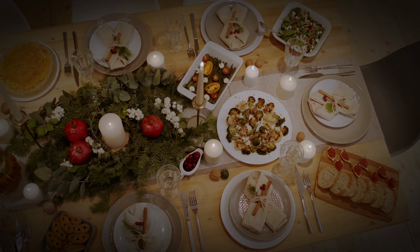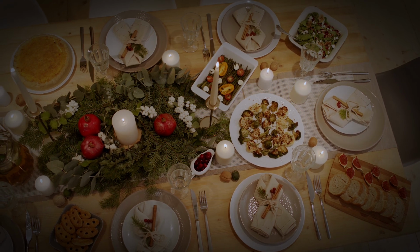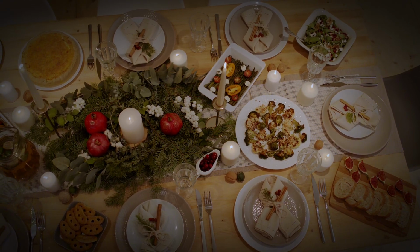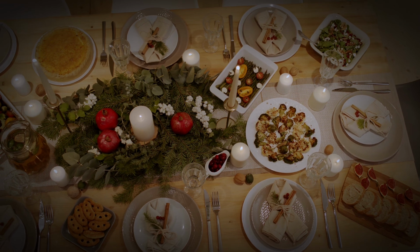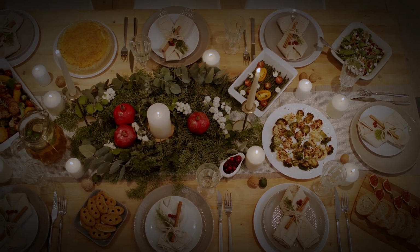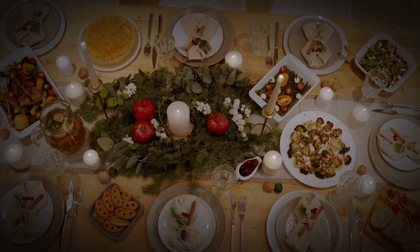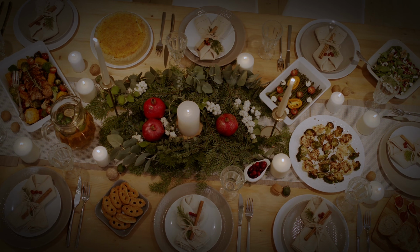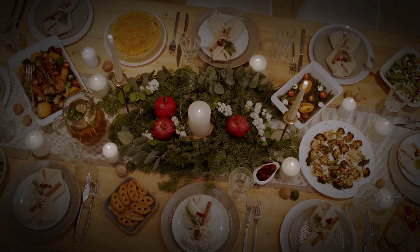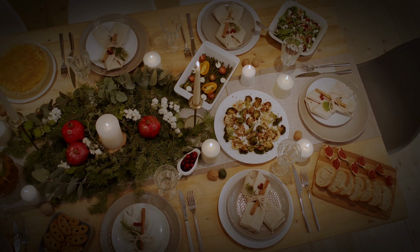For variations, you can add sliced potatoes or zucchini as additional layers. For a vegetarian option, replace the meat sauce with a mixture of lentils or mushrooms cooked with the same spices and tomato sauce. Leftovers can be stored in the refrigerator for up to 3 days, or frozen for up to 3 months. Reheat in the oven or microwave until warmed through.